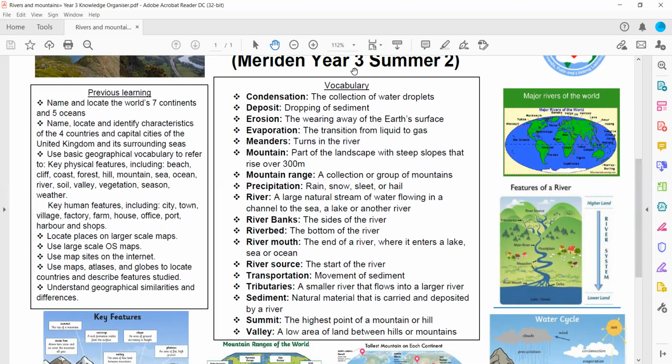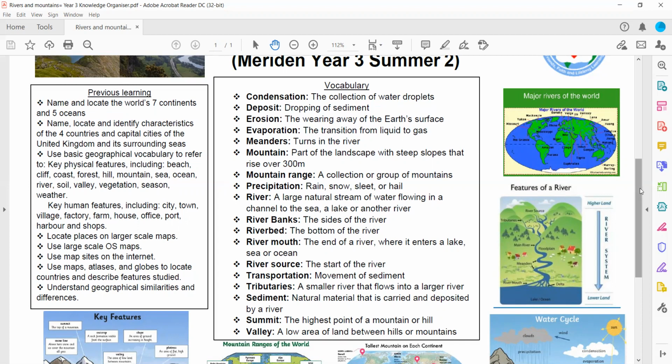Now, the big section in the middle is a collection of all the key vocabulary that we're learning this half term. There are a lot of words in here to do with the water cycle. These are mentioned on the picture in the right hand side down here as well. All these things like evaporation, meanders, all of that terminology for the rivers, will be built on throughout the topic. So it's learning those vocabulary words. You can print them off as cards, flashcards, see if you can name them on the different pictures, see if you can connect them with things that we've done before.